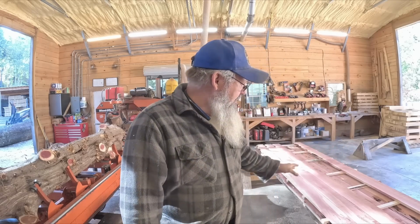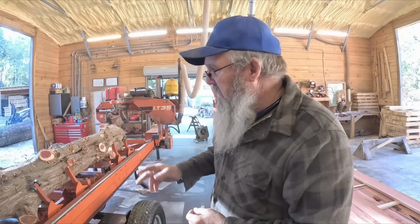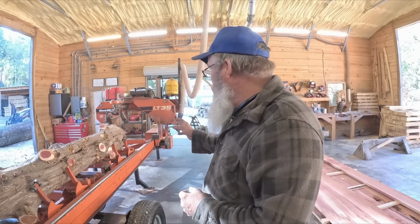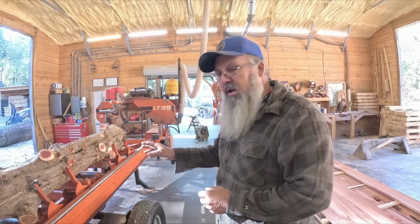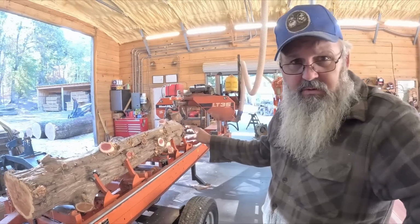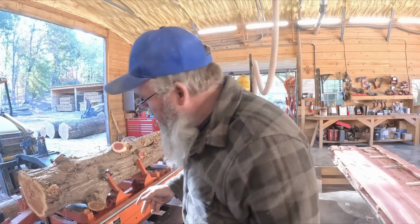But we're back this morning on our cedar. I will tell you that first log we sawed was full of ants. Couldn't tell it from the outside. I knew it wasn't gonna be great, but we got in it, and I mean, there was a colony of black ants. Now, this other log, it looks to be a better log. It's single trunked. It's got a lot of knots. This is a typical eastern red cedar, juniper, whatever you want to call it.